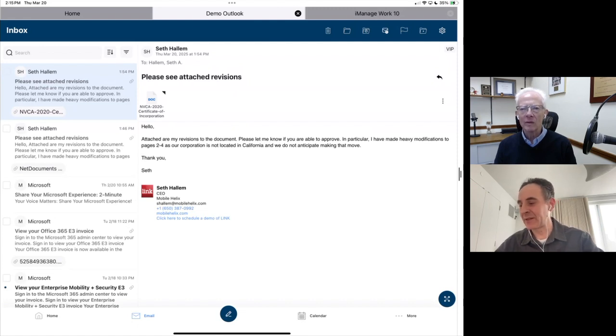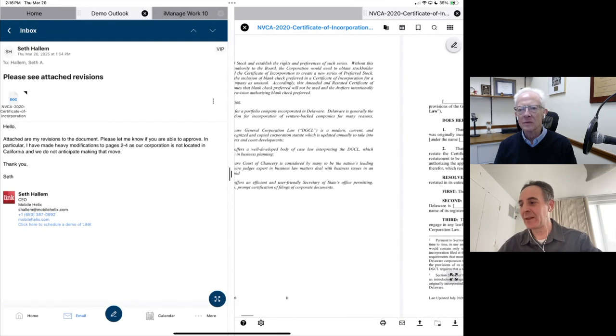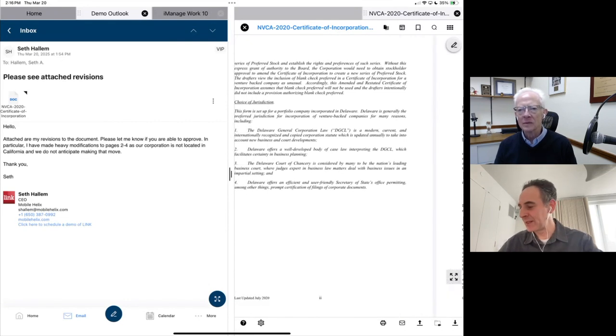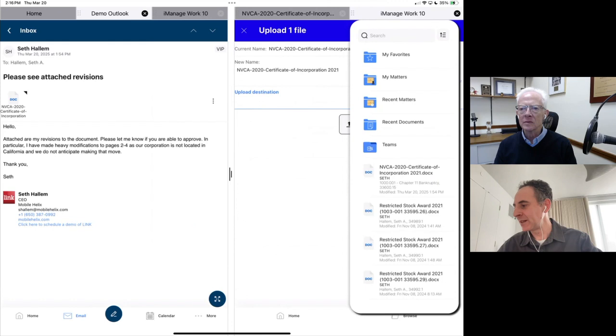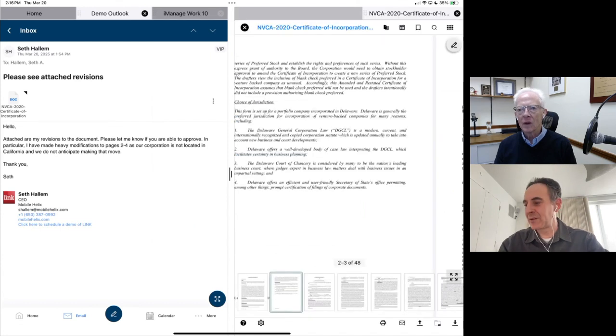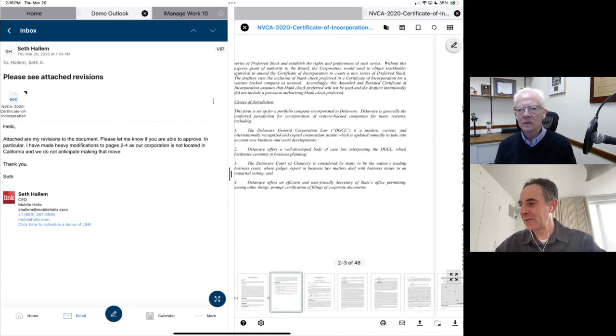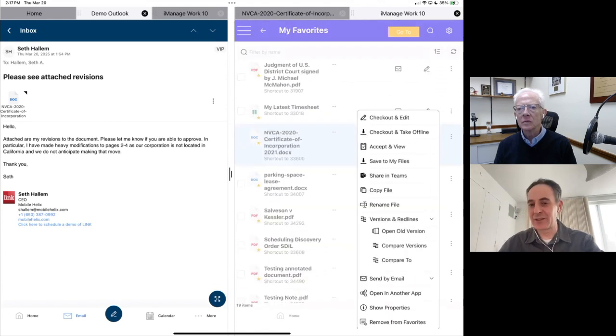Let's start with a very basic thing: I receive an attachment and I want to open it. The first thing I can see is that I'm looking at my email and my document side by side. Whatever feedback the counterparty has sent in that email, I can take a look at the document and see the same thing. The next thing I want to do is file this to DMS. We have an upload button at the bottom right. I can see the various places where I can upload — in this case I'll put it straight into iManage. This is a document I've been working on recently, so I'm just going to upload it as a new version of that same document. Now I've got my file in DMS. We've brought versioning and redlines into our iManage client that's built into the Link app.